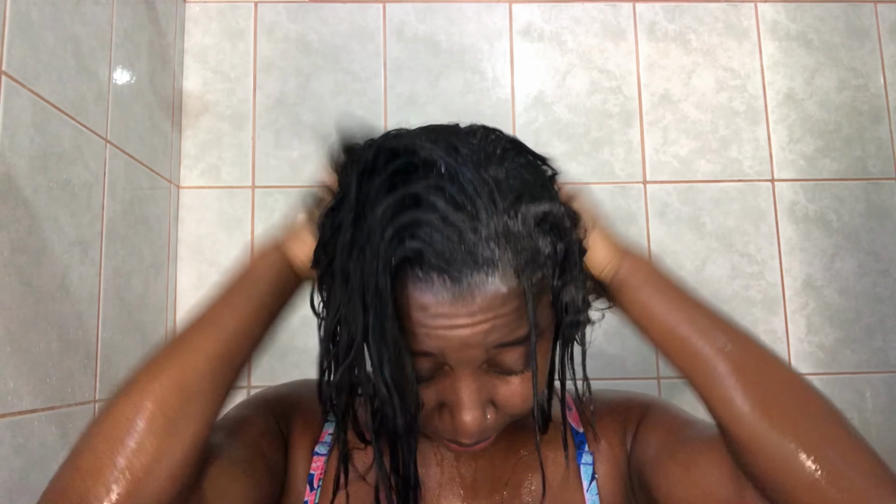Just try to work it in as best as possible, just to make sure that all the product buildup is gone out of your hair, because you do want fresh, clean, nice hair. We're not talking squeaky clean hair, because we don't want our hair to break off with all the moisture being lost, but this shampoo is not going to do that. This is a sulfate-free shampoo and it definitely helps to retain the moisture in your hair. So this is one of the reasons why I really like to use this macadamia shampoo.